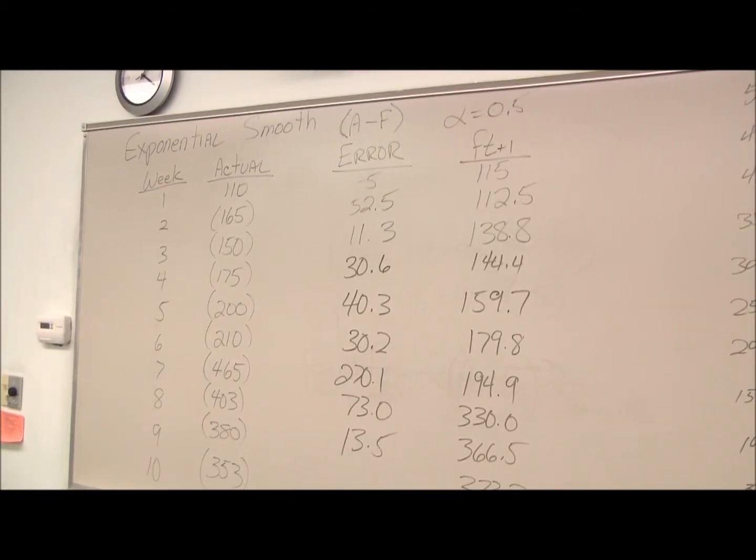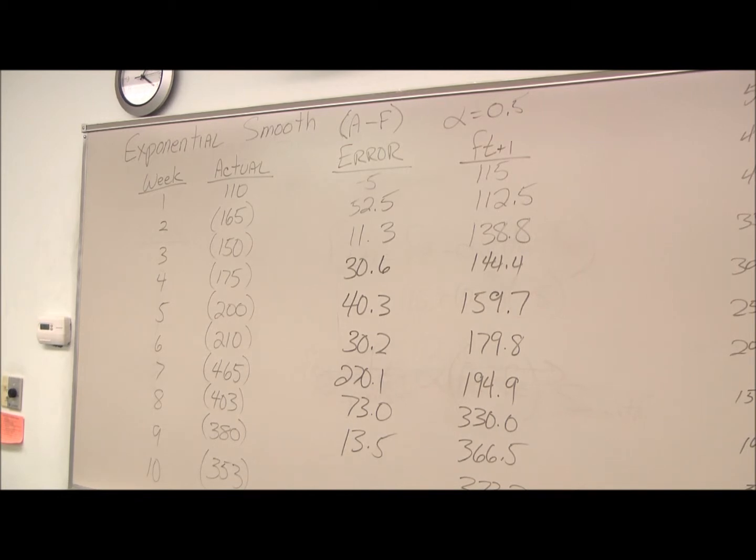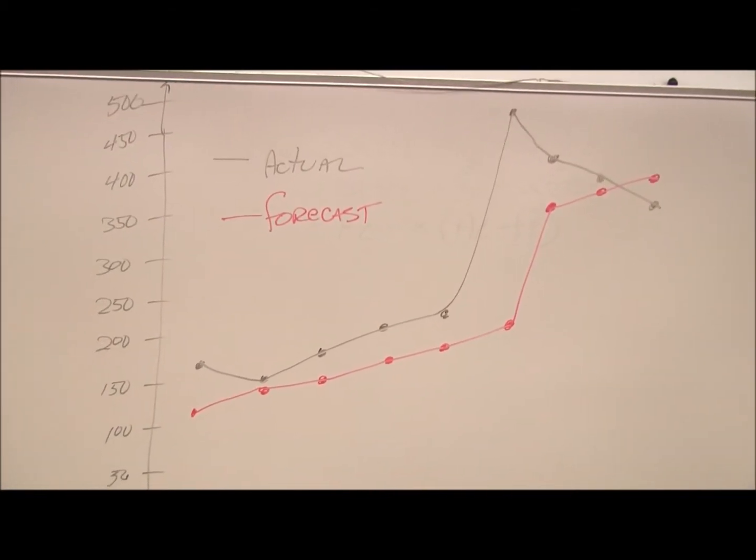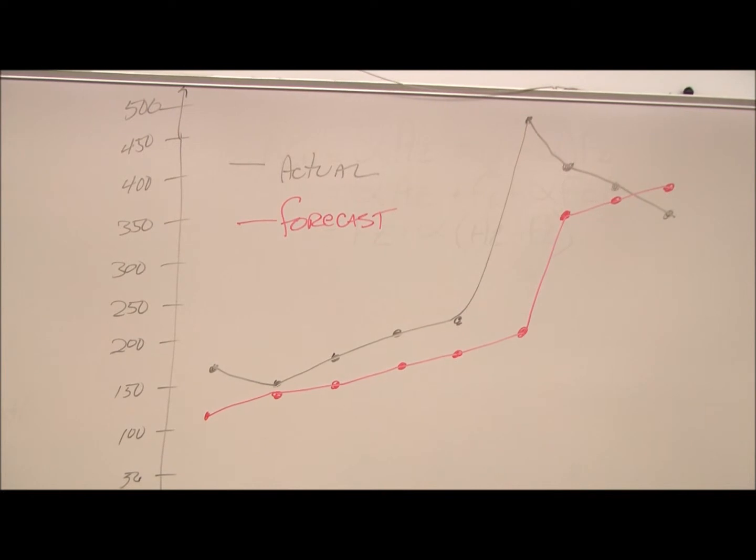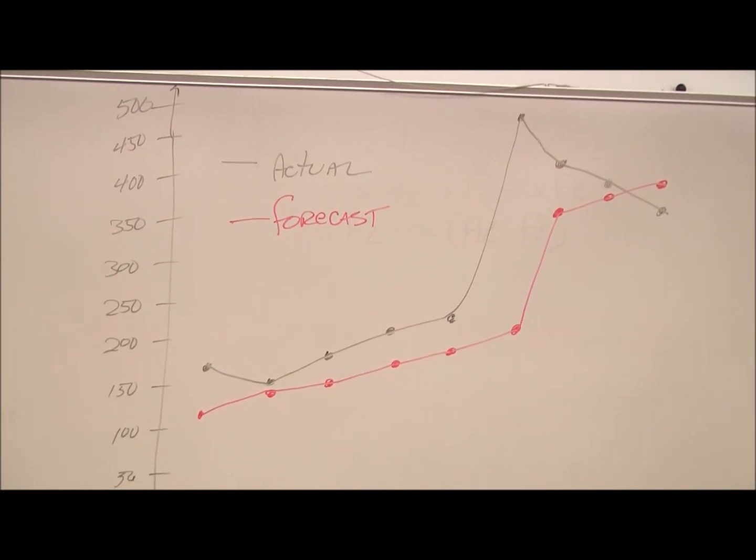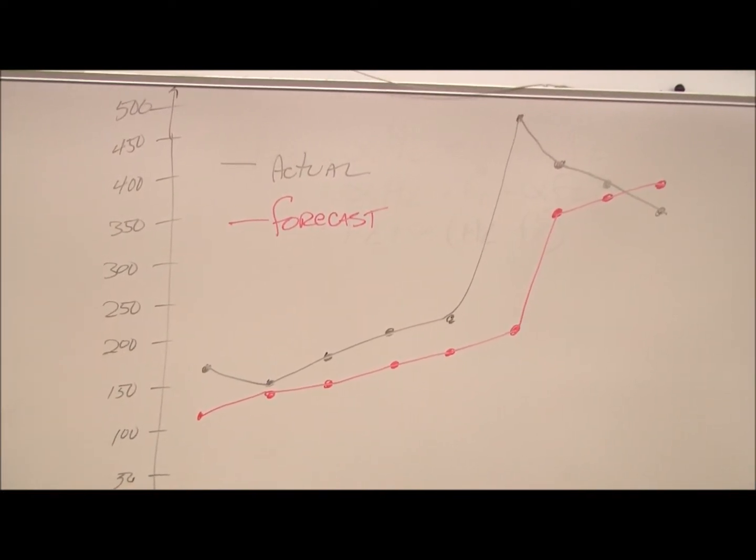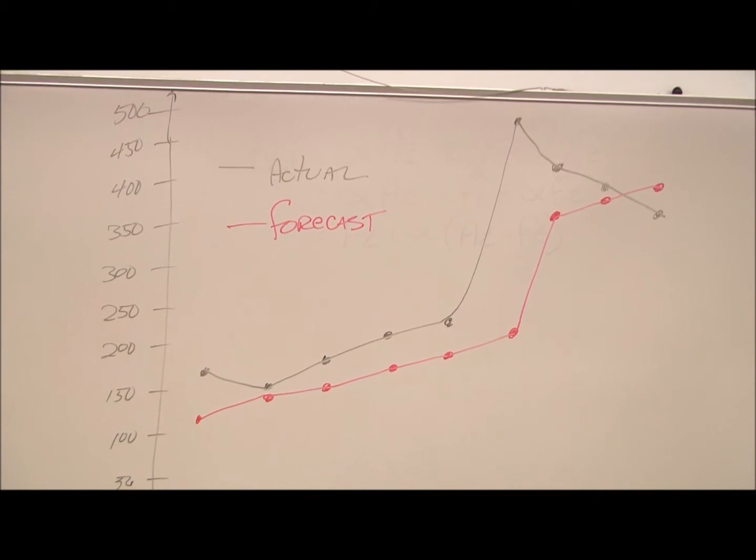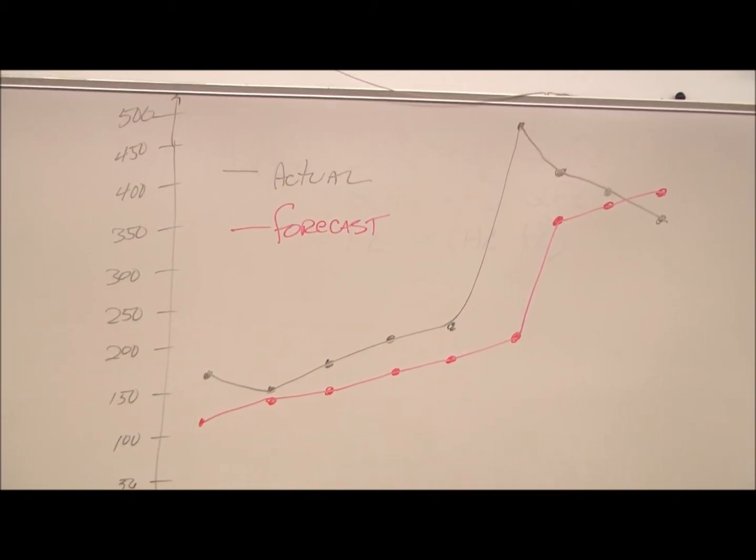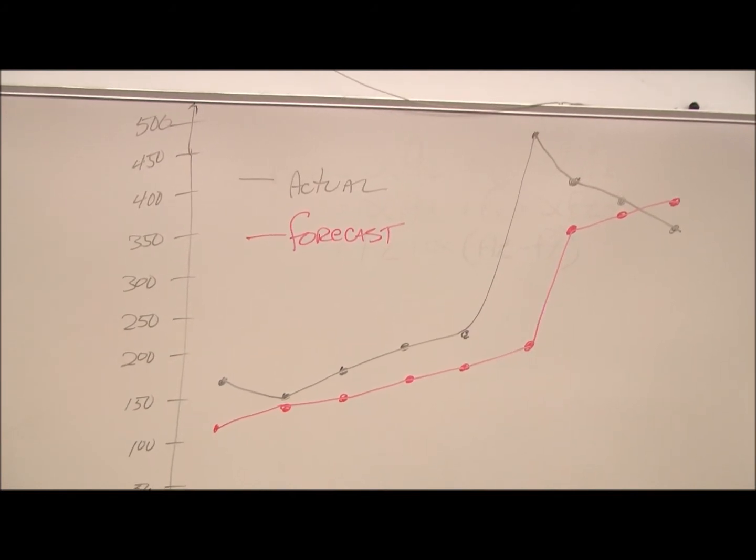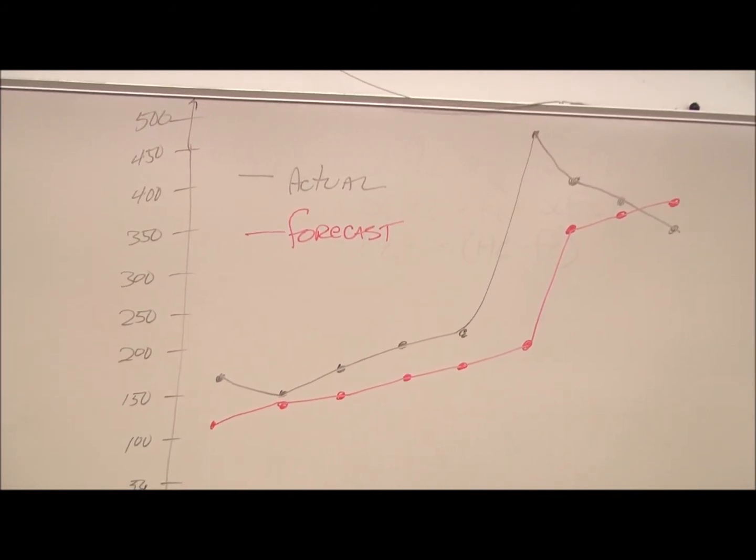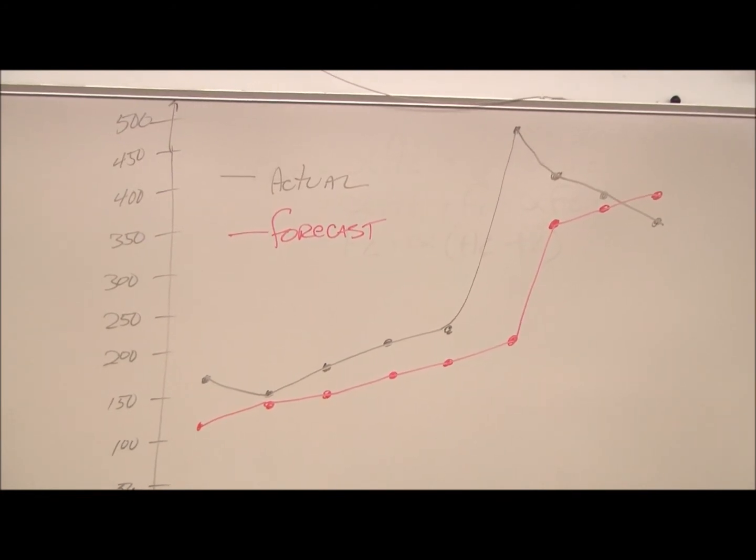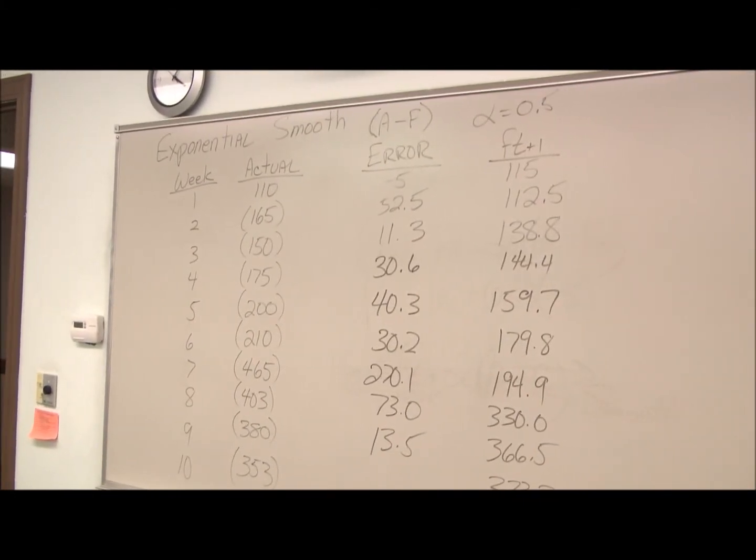Okay, now we have just completed the chart and filled in the other errors and the forecast. If we were to plot this out, this is what our chart would look like. Of course the actuals are plotted in black and the forecasted amounts are in red. So seeing the difference between the dots, we can see our forecast errors and see that the forecast error does track. You can see that because of the smoothing, when we had the large gain up to over 465, the forecast didn't react instantaneously. And if you go back and look at the data, you can see that's what the data shows.